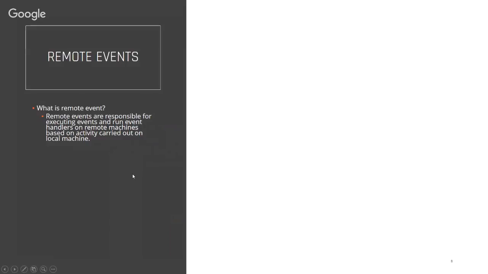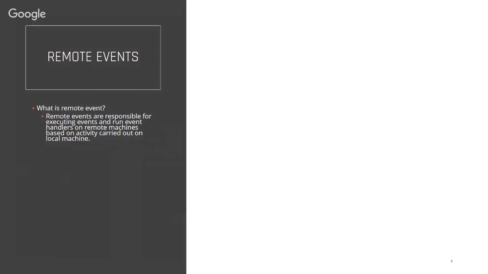So what are remote events, and why do we actually require remote events? In our local environment, we used to have CM and CD in a single instance, so we do not require anything. Everything we perform, like creating or changing an item, gets affected on our local machine. But when we go to distributed environments, an action performed on one server needs to be updated on a second server or multiple servers, so we require a remote event.